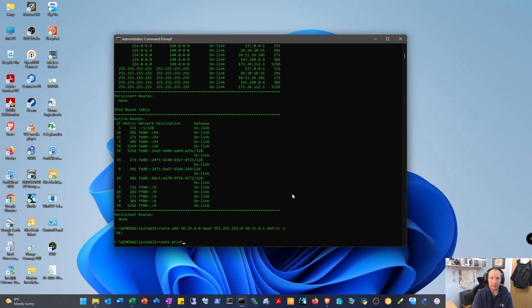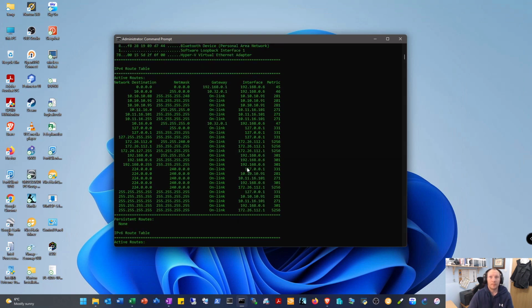So if we do a route print now, we can see that here is our route. And we specified a metric of 2, so yeah, the interface metric must be 45. So in this instance, this wouldn't work because the routes here are actually lower. There is a way around this. You have to go into your adapter settings, and there is an automatic metric number, and you can just lower that. So if you lowered it to 20, that would now become 22 and overwrite these metrics here.